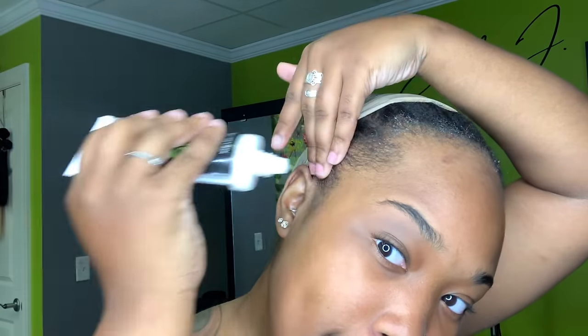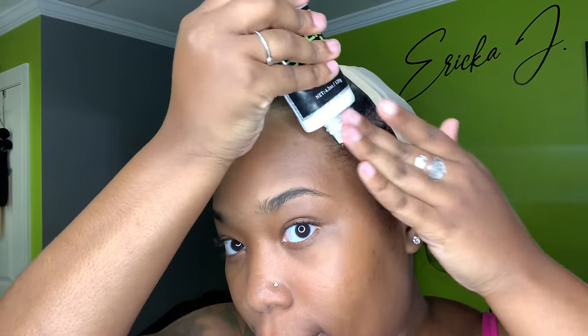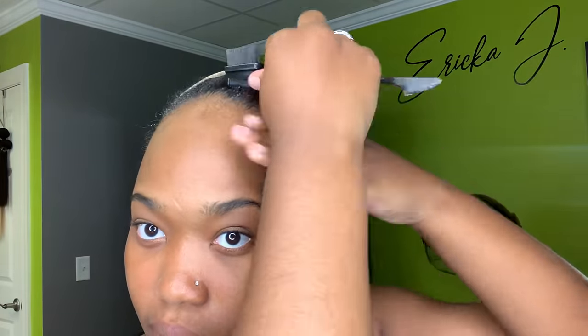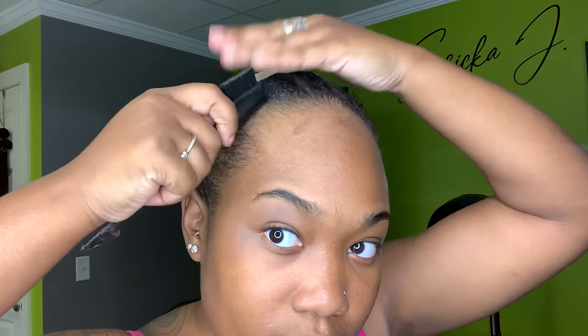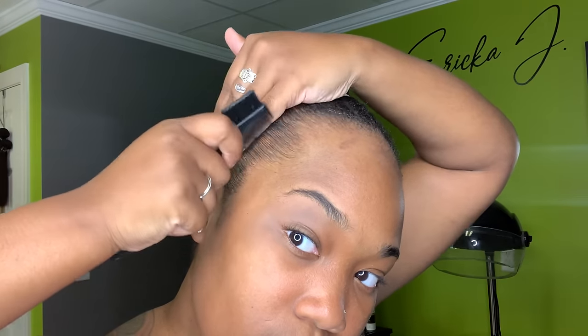You want to make sure that you clean your skin off with alcohol. Not so much your hair, but around your skin. That's the most important part. Try not to really focus on putting the alcohol on your hair, because like I told you guys, it's going to dry your hairline out. However, if you or your client are in one of those situations where you do have oil on your hairline and in your hair, yes, you will absolutely have to go in with the alcohol.